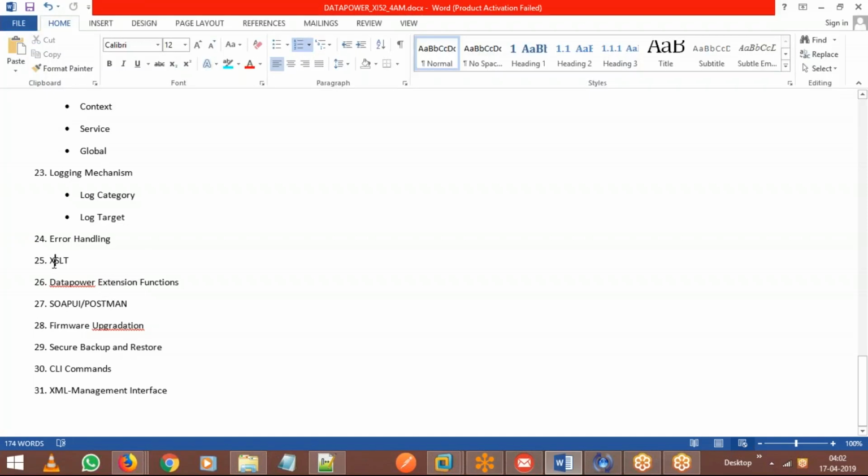But if you understand the basic XML, what is an XML namespace, what is a WSDL, what is an XSD, SOAP, the difference between SOAP and REST services, and the different HTTP methods in REST, like HTTP GET, POST, PUT, DELETE, PATCH, UPDATE. If you know those, that should be sufficient. Okay.